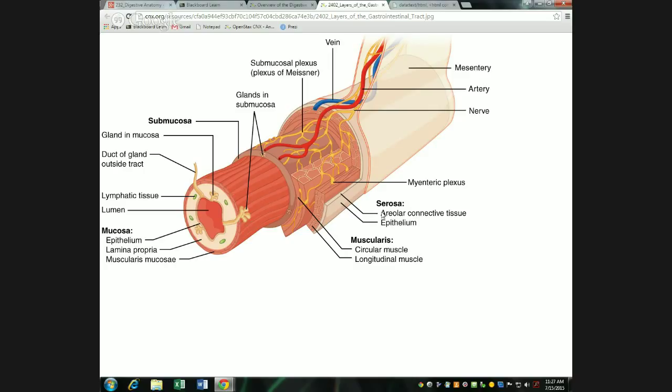Serosa is referring to it as a layer of tissue. It's a serous membrane, but it also has its own name. Same way the serous membrane in the lungs is called the pleura, and the serous membrane in the heart is called the pericardium. This is called the peritoneum. Have you ever heard of peritoneal or anything like that? It's referring to this. It covers the outside of the stomach and intestines, and actually it covers the outside of the liver and the pancreas and stuff like that too, and then lines the inside of the abdominal cavity.